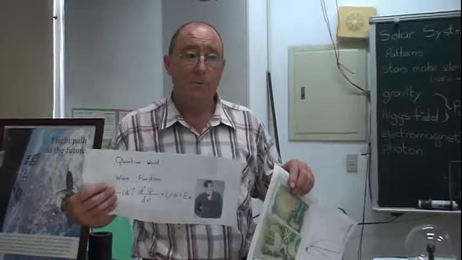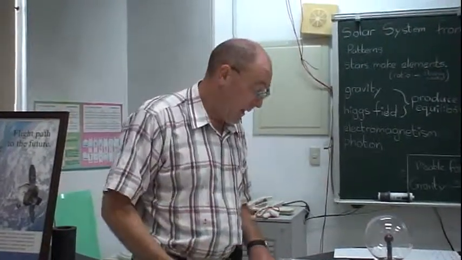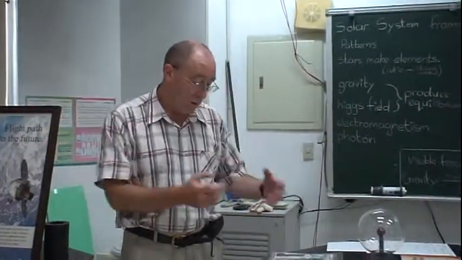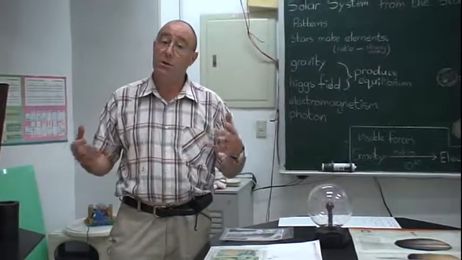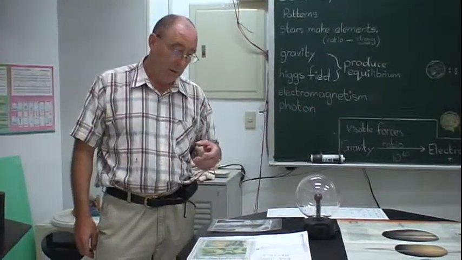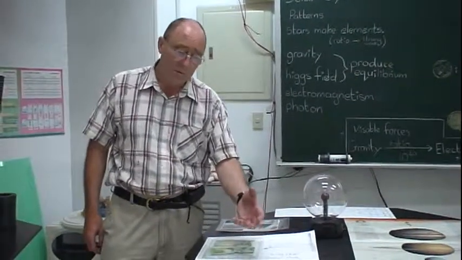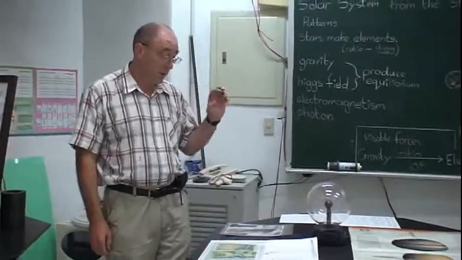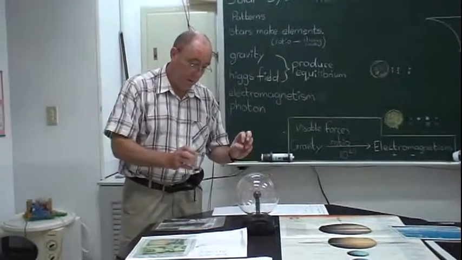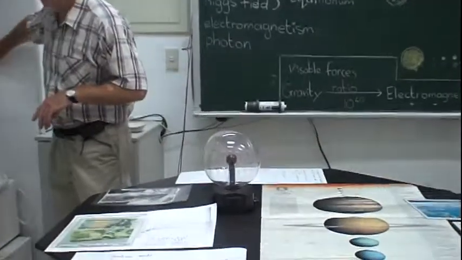Well, I'm going to demonstrate that. And this is a very difficult problem. In physics, it's called the measurement problem. At what point does the quantum world change into the classical world? Well, as yet we don't know. But we find that even molecules have quantum behavior, very, very different. Now I can demonstrate that using my plasma ball here. So we need to switch the lights out so we can see what's happening.